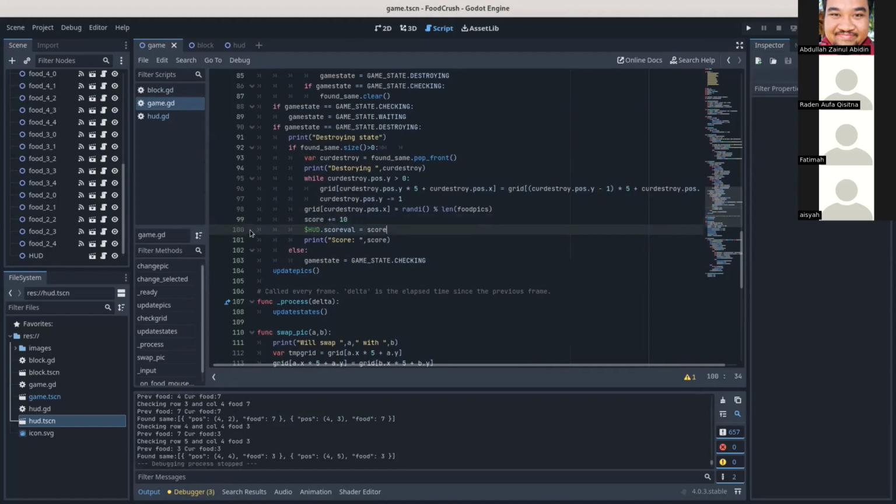After you update the score inside the game scene, inside game.gd, you update dollar HUD, because when we pull the HUD into the scene, it is just called HUD. So dollar HUD dot score val, which is our score value, equals to score, which is what we are keeping track of inside this current scene.